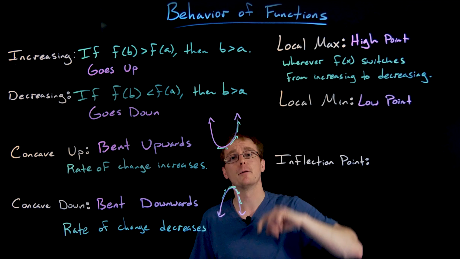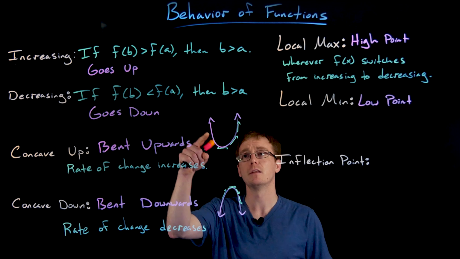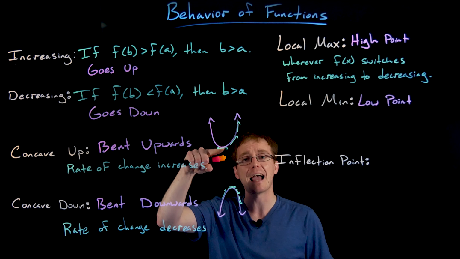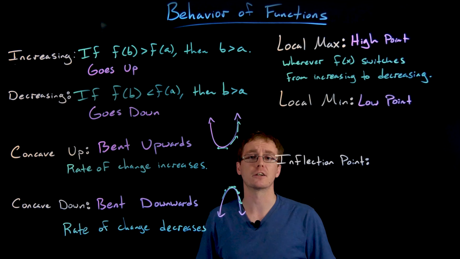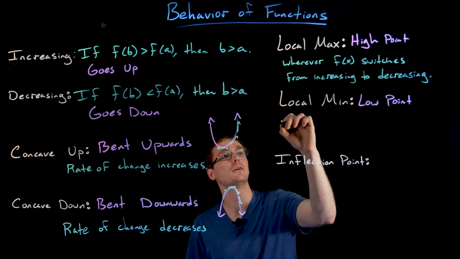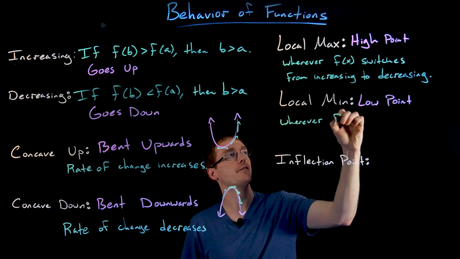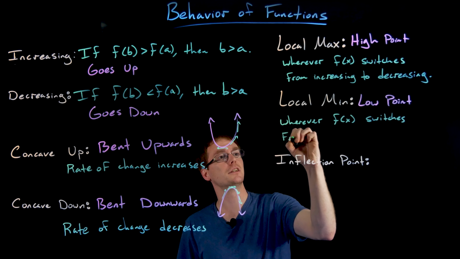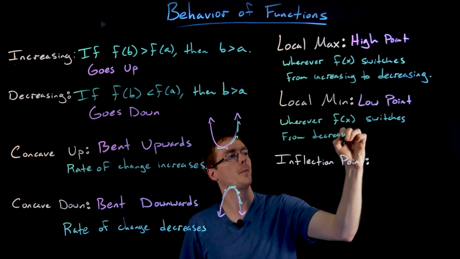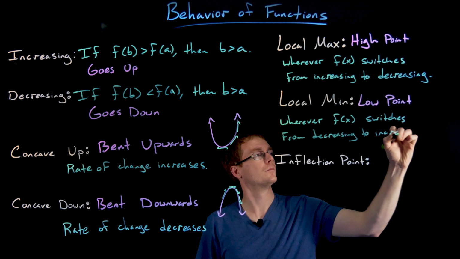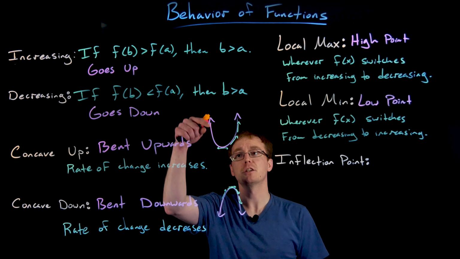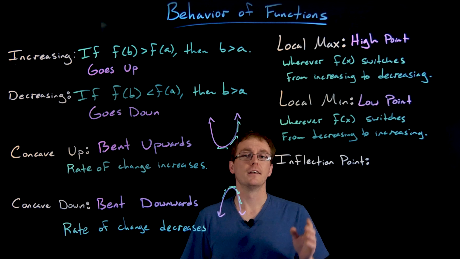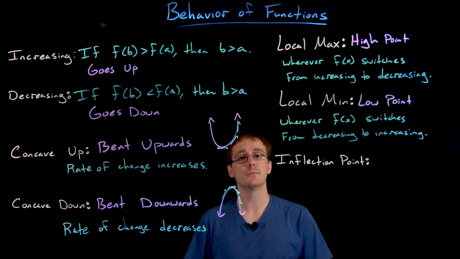Our definition for a local minimum is very similar. We can see that in this picture here. Before our local minimum, at the bottom down here, we have to get down to it. So we have to be decreasing. And then immediately after we've obtained that minimum value, we have to start increasing. We have to actually create that value. So wherever our function f of x switches from decreasing to increasing, that switch from decreasing to increasing is going to create one of these little valleys and one of our local minimums.